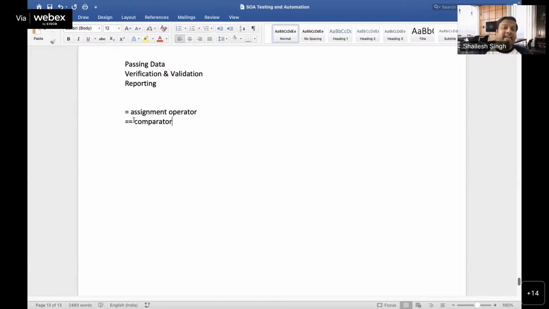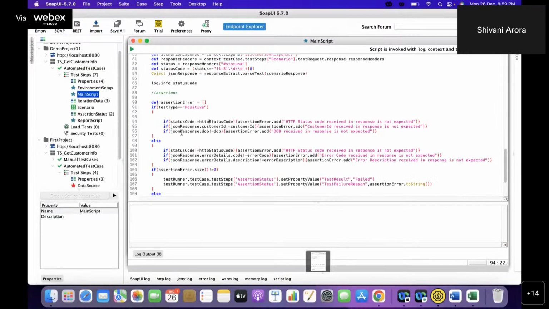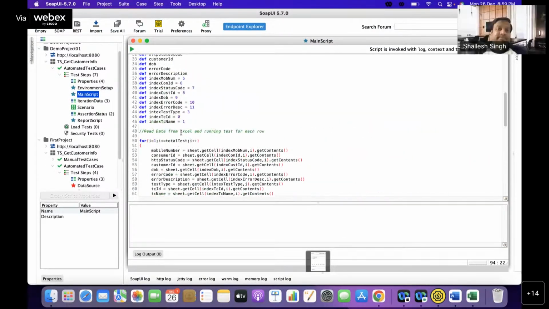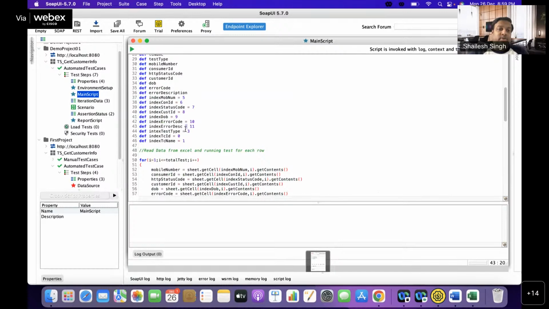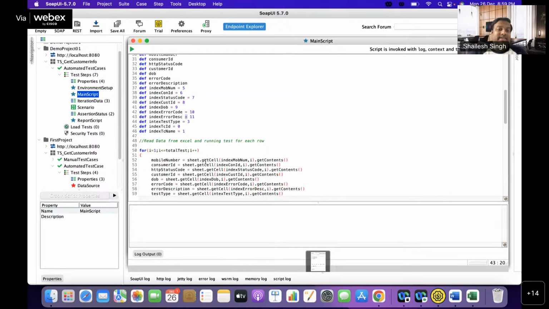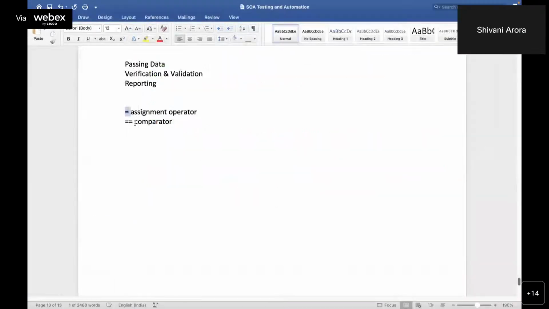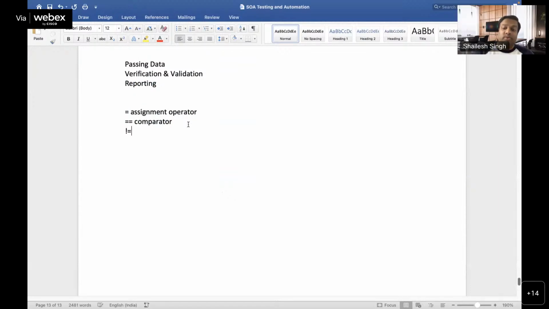If you have to compare anything, whether this is equal to that or not, you have to use double equals. If you're assigning any value, then only you use single equals. That is what we have done, assigning the values with equals. If you have to do not equal to, exclamation equals is the operator, meaning is not equal.